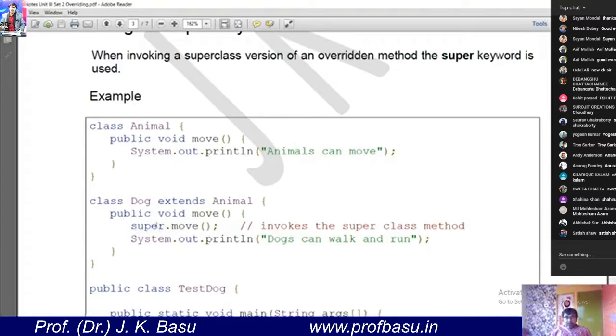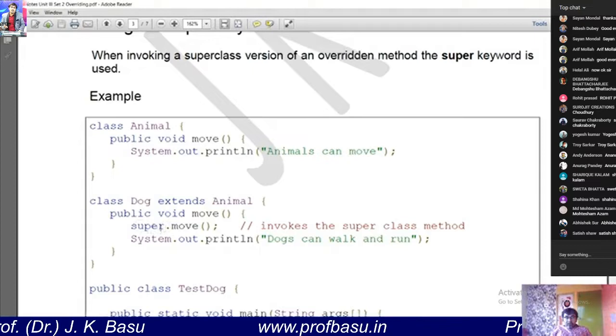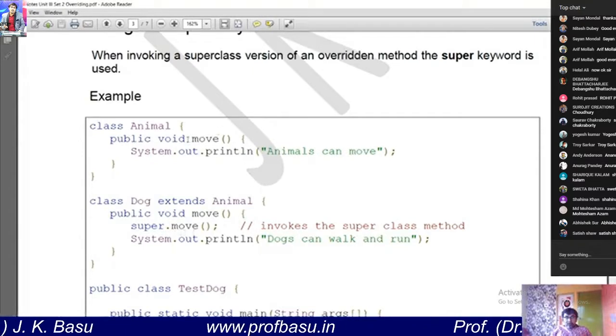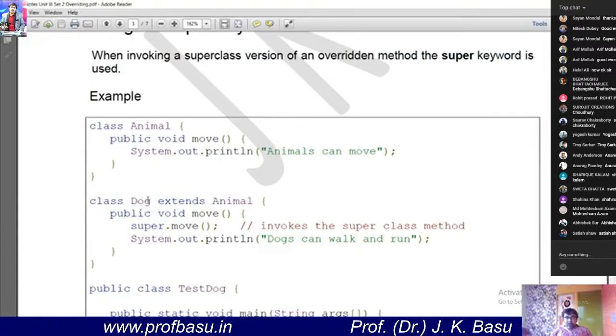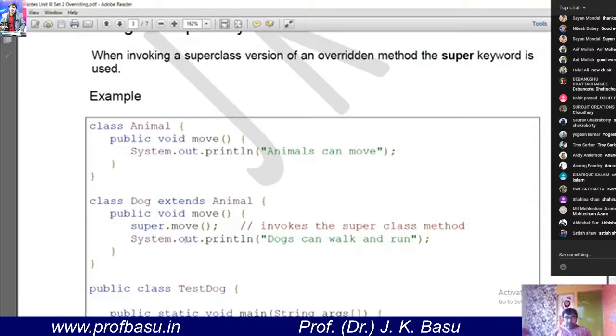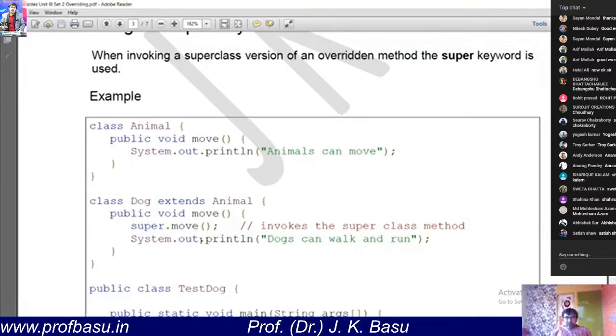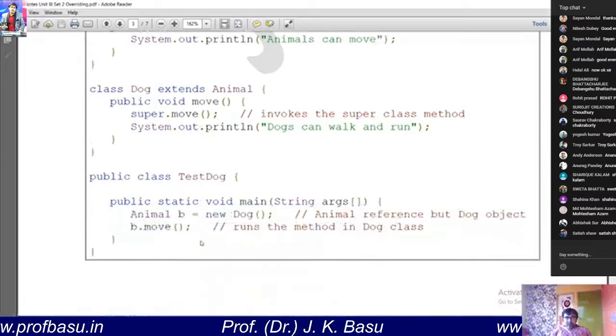When we use this keyword super.move, the control will directly go to the class which is being inherited by the inherited class, okay. Then it will work as usual according to its description. Now testing.